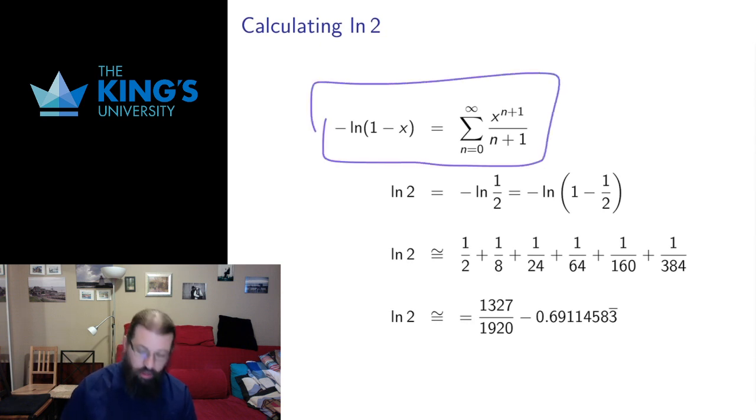And Taylor series are in fact one of the most important and the earliest type of approximation method where I could use a computer to calculate values of something. So let me try and calculate the value of ln 2 in a couple of different ways to show you how this works. We had a series in the previous video for negative ln(1-x) that we calculated using an integral technique. And if I'm sort of clever, ln 2 is the same thing as negative ln(1/2) because of logarithms and exponents. This is the same thing as negative ln(1 - 1/2). So in this form, if I put 1/2 into this series, I get an expression that gives me a value for ln 2.